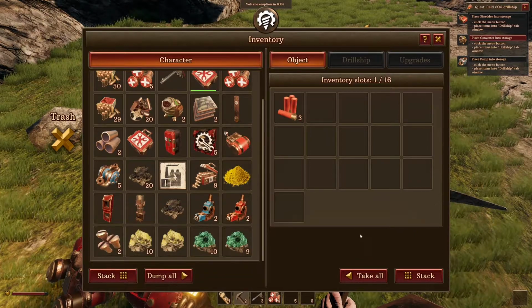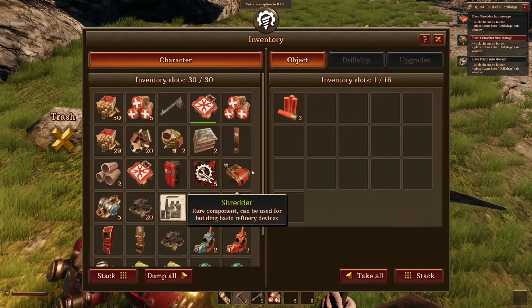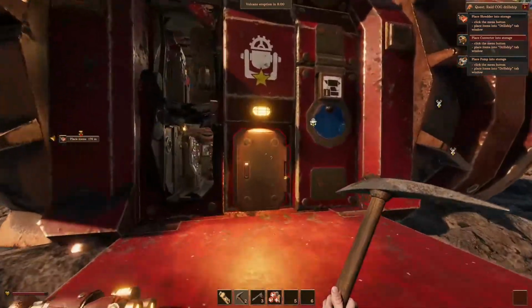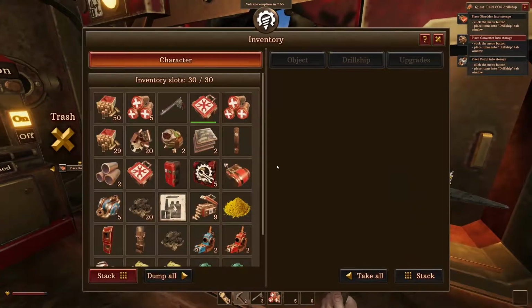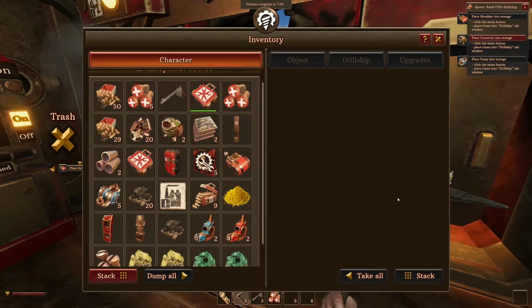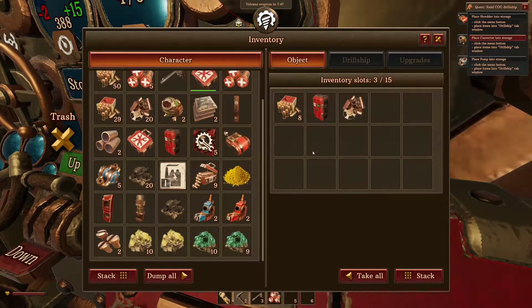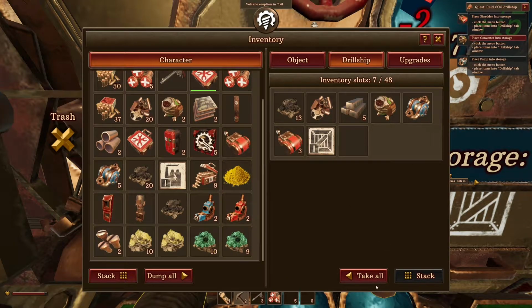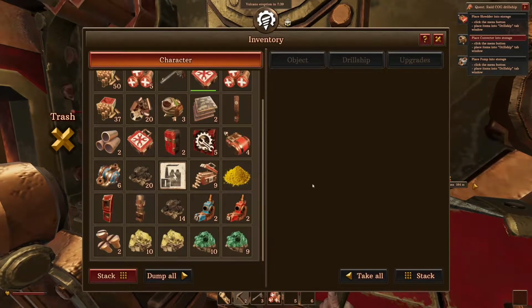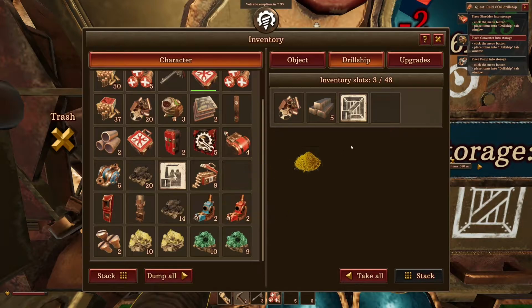Stack. Do we have some more room now? No. Yeah, that sucks. That really sucks. Oh well. Can I take this? No. Oh, is here a... Well, nah, never mind. Storage, nothing in the... Oh, yeah. Let's try. Ooh, there is a storage tier 1. Let's give them this, and let us take that.